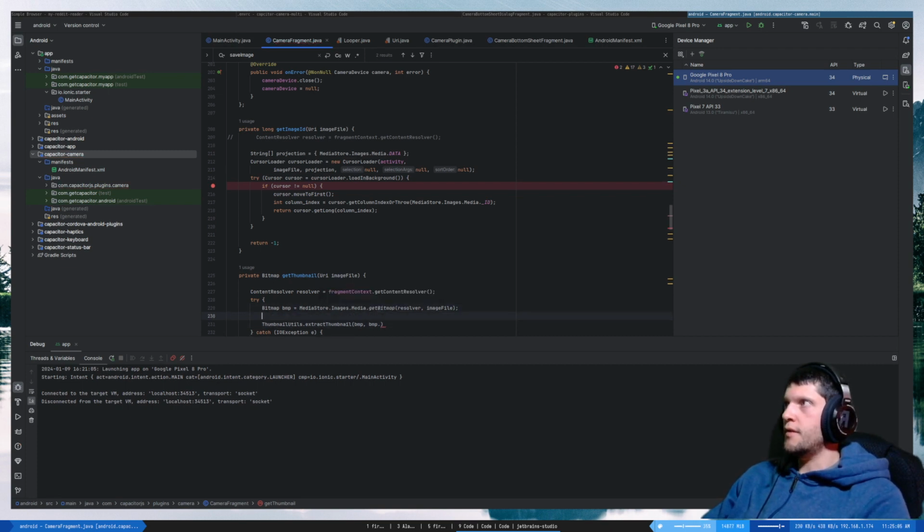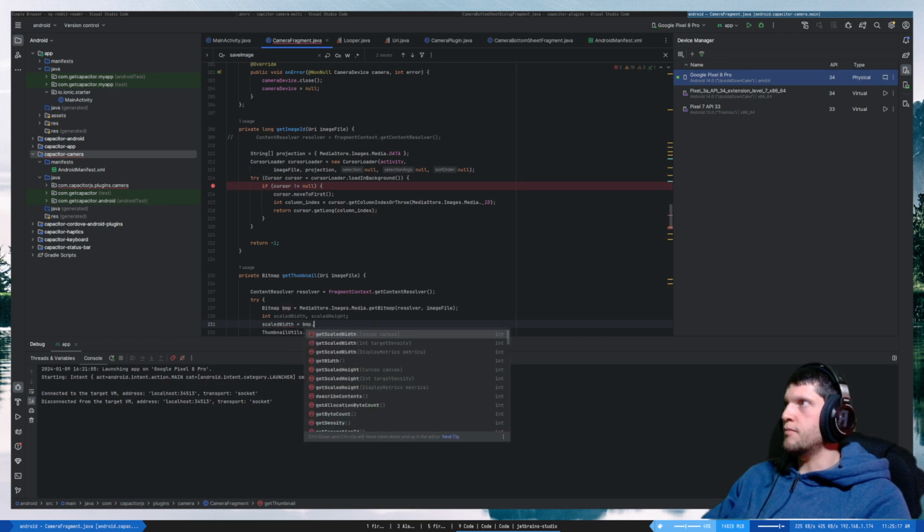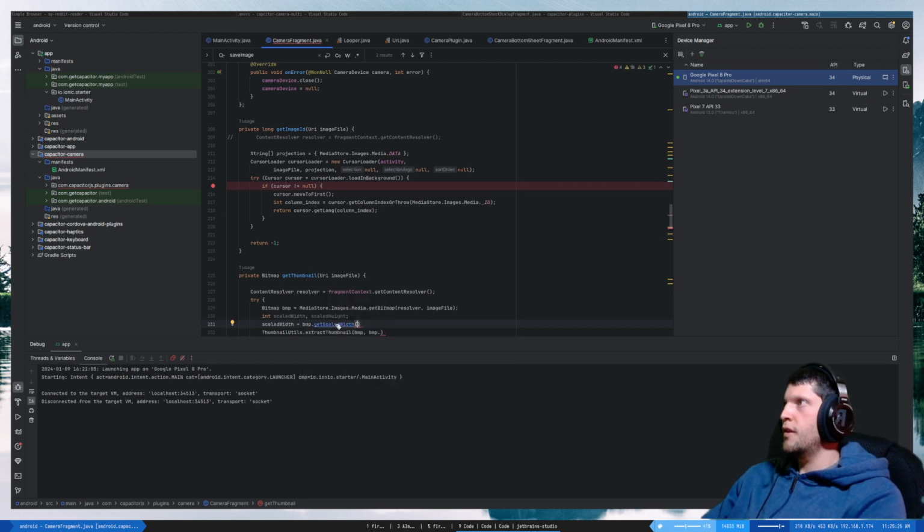So we're gonna make like a scaled width, scaled height, and then scaled width is get scaled width.